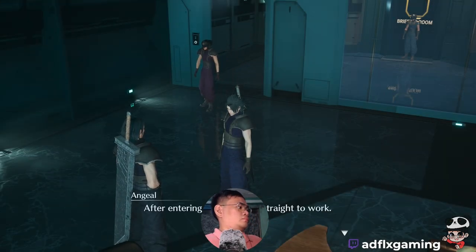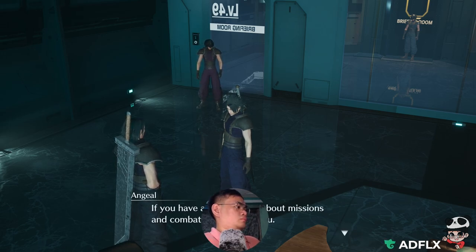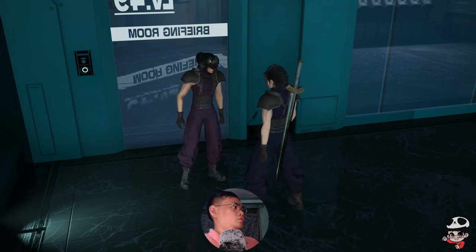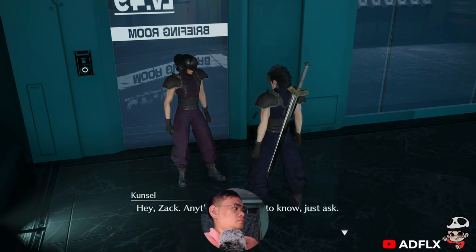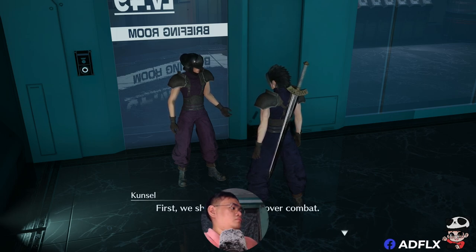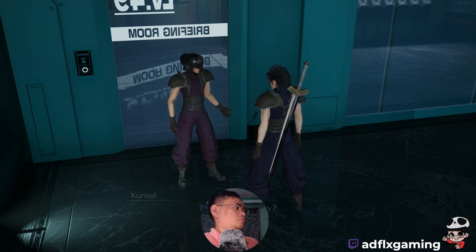After entering Wutai, we go straight to work. If you have any questions about missions and combat, he can help you. Yo, man. Hey, Zack. Anything you want to know? First, we should really go over combat. You probably got a handle on it in training, but I sent you a mail explaining the basics. Take a look, okay?